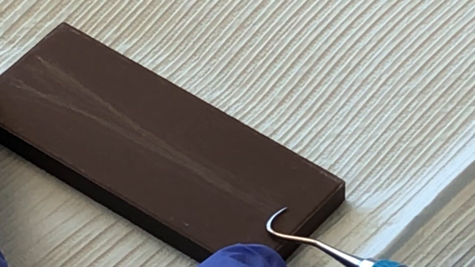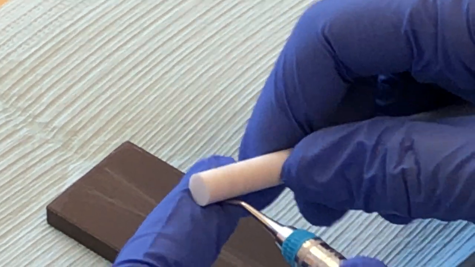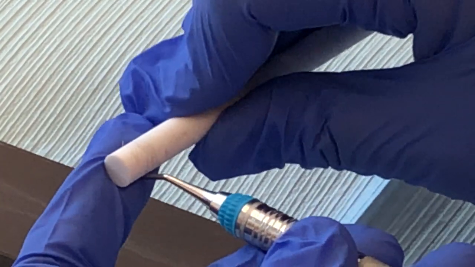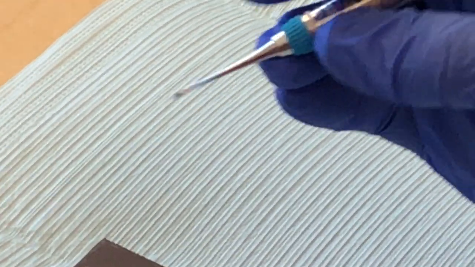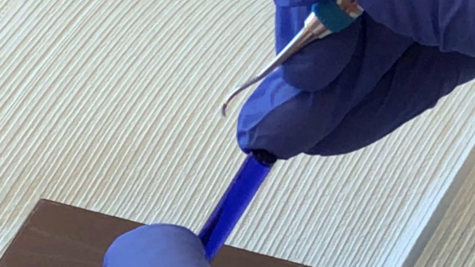If you don't let them go too long, two or three swipes will do it. Use your round stone, knock off any wire edges, and test for sharpness on both sides.